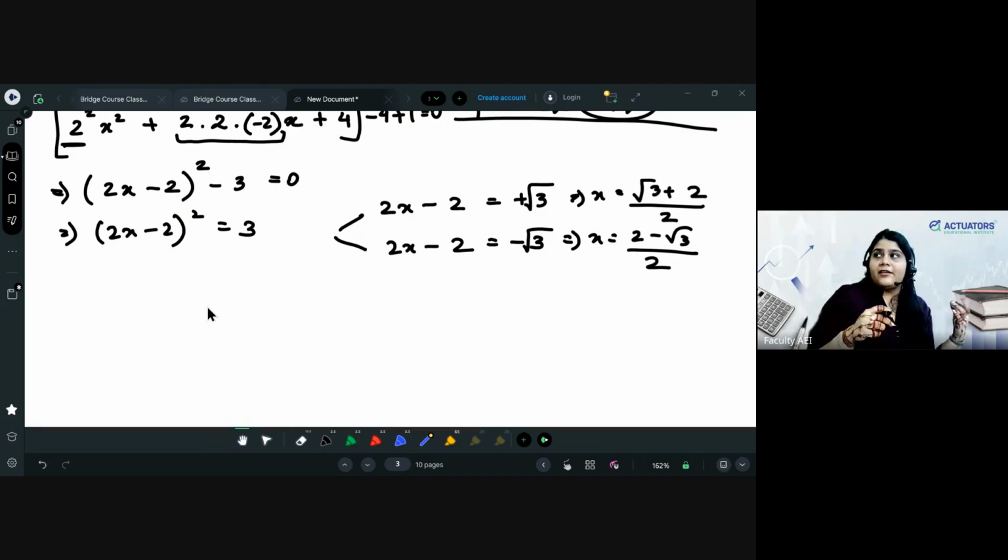Don't try shortcuts like this should be equal to -b by a or this, because in quadratic equations we already have some formulas. If you try remembering too many things, then chances are you will forget or mix up formulas. Secondly, sitting in the exam hall, the more intuitively you think, the chances of making mistakes get lesser, because you are actually sitting and explaining to yourself the logic behind each step.